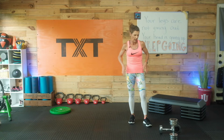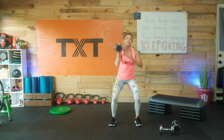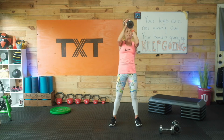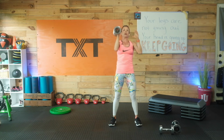We're already into exercise 2, just like that. We're gonna do our hot potato squat. You can use one of those dumbbells there, grab a little heavier. You're gonna squat and then change sides, okay? I didn't really add much rest. We're just gonna rotate through these. We have jumps after this and then some rest, okay? So I will give you rest once we get through these 3 exercises. Just tossing this weight over.